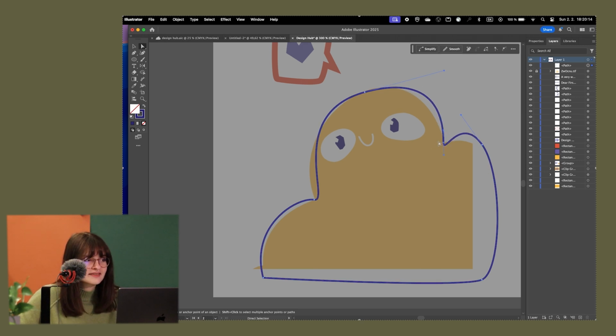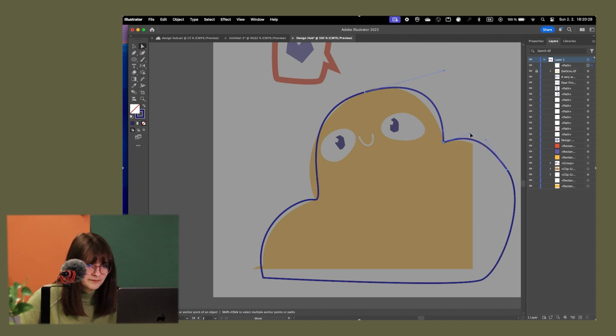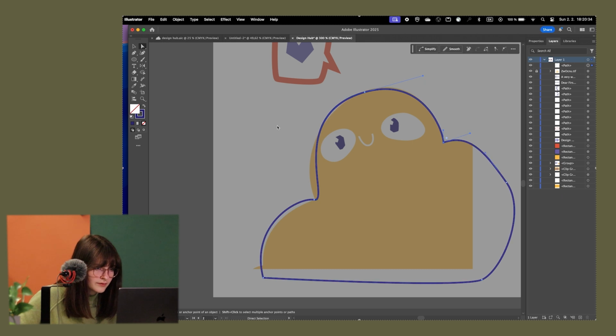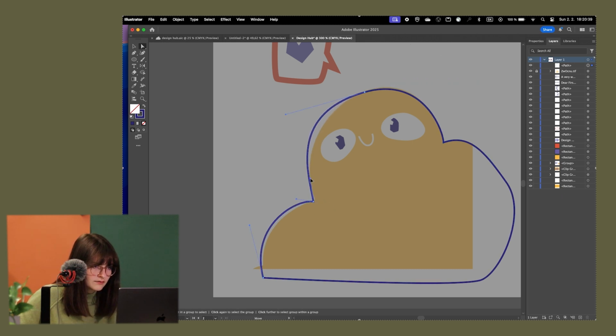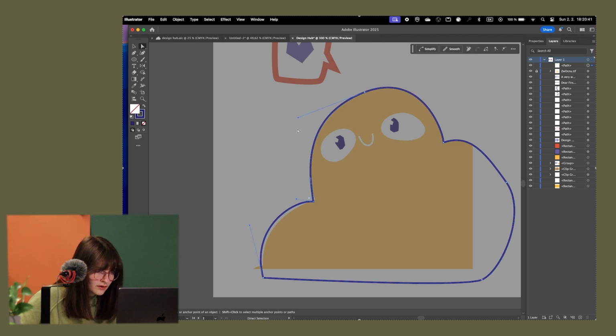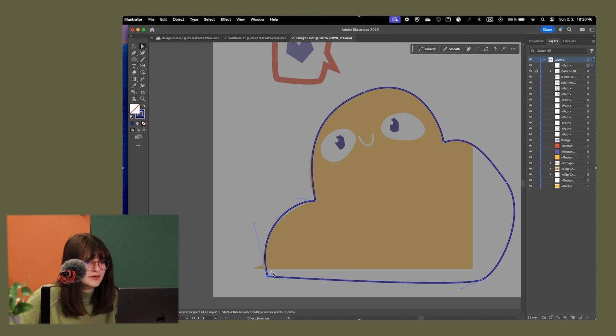Okay, now I selected the second arrow, click and hold Option or Alt, which makes it so that, like you can see, now I'm only taking care of half of the curve. So in here I'm not pushing anything, I want the whole curve to be there, but in here again I need to have it like this with the Option. Okay, this is gonna be a simpler version of him.